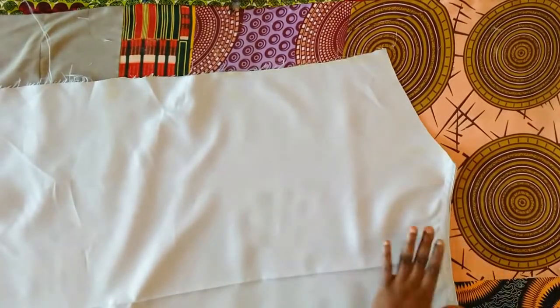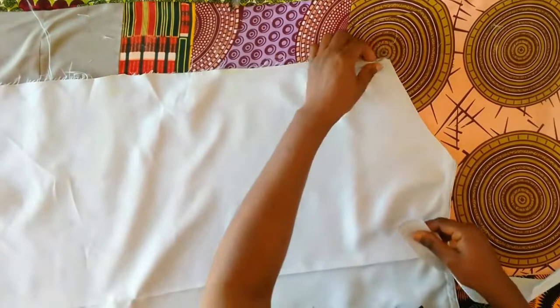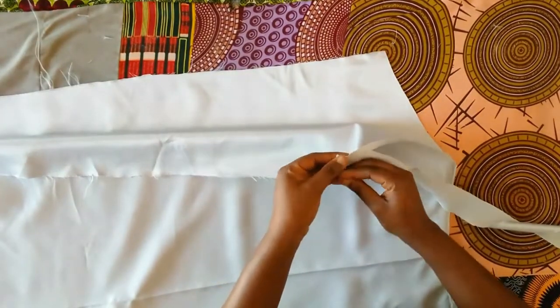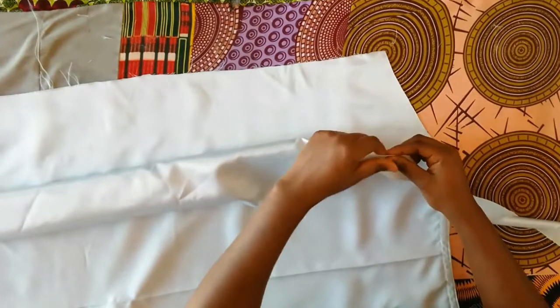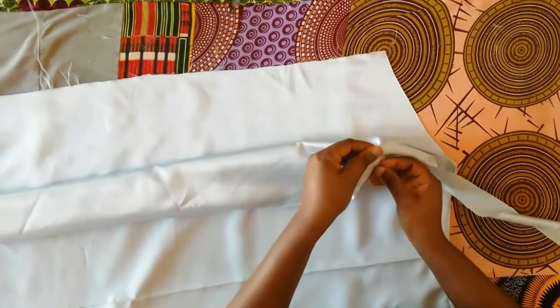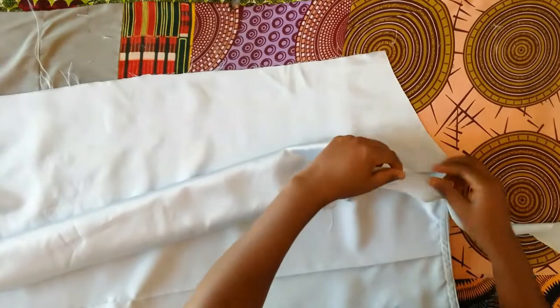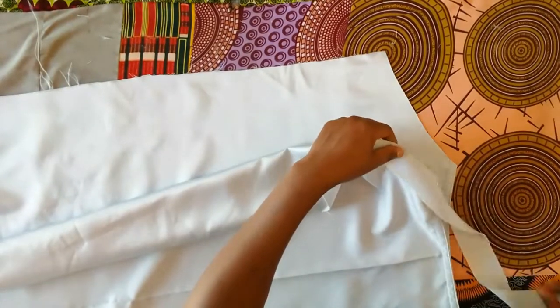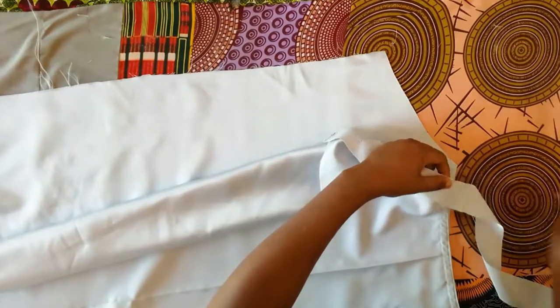Here I have the dress, front and back, right sides facing each other. So I'm placing the strap on the wrong side. So the right side of the strap is facing the wrong side of the dress. So I'm going to pin that all the way to this point.